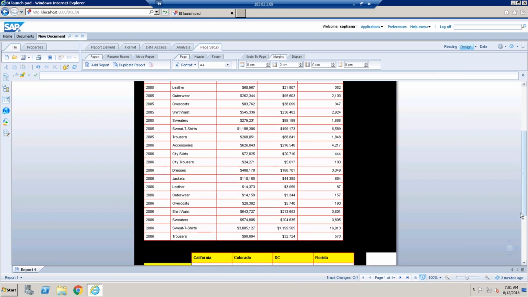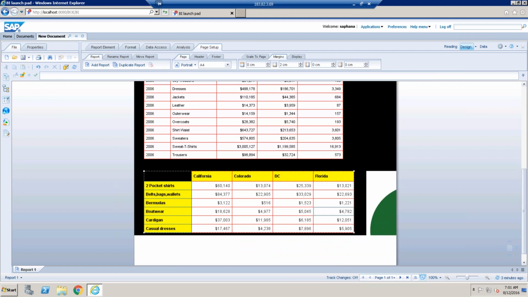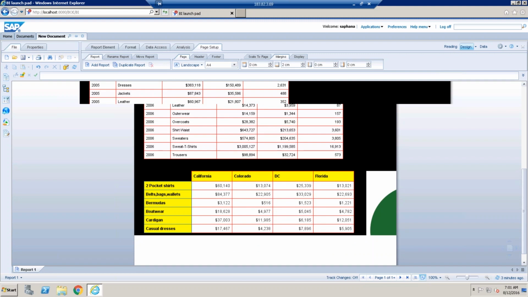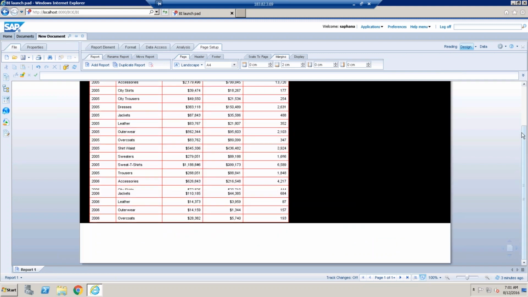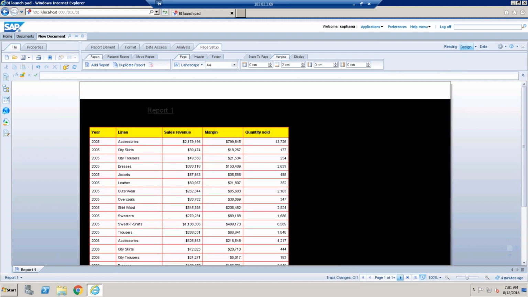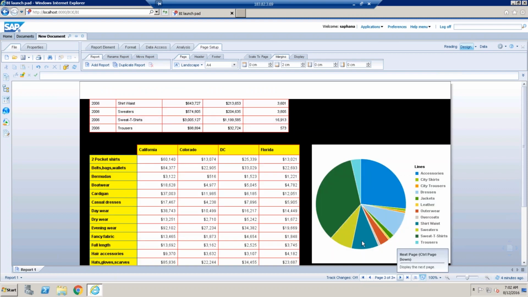Now still it's not displaying, right? Yeah. Okay. Now let's try to make it landscape. Still it does not fit properly, right?